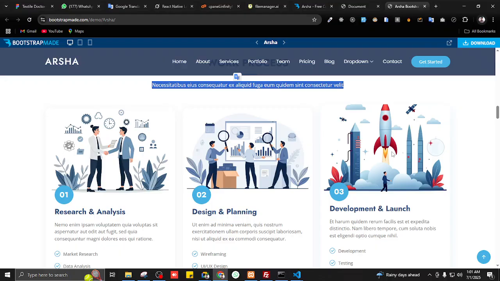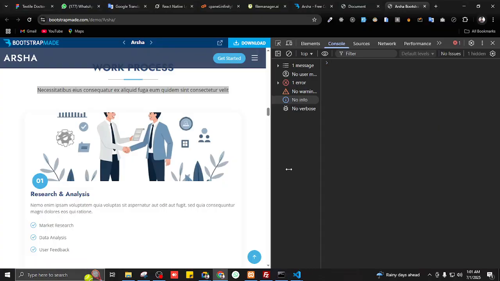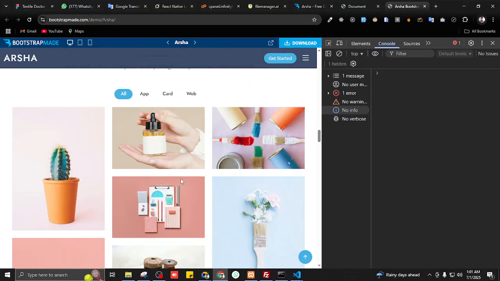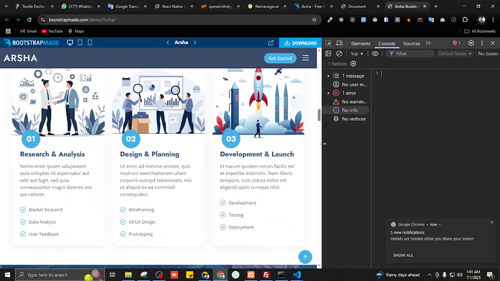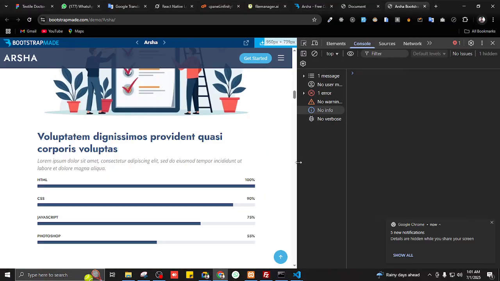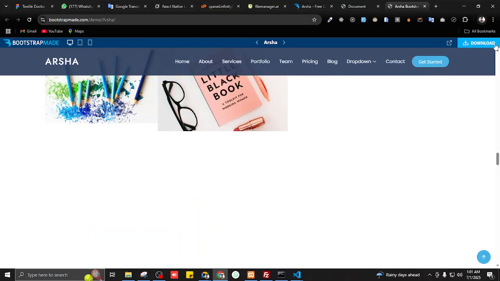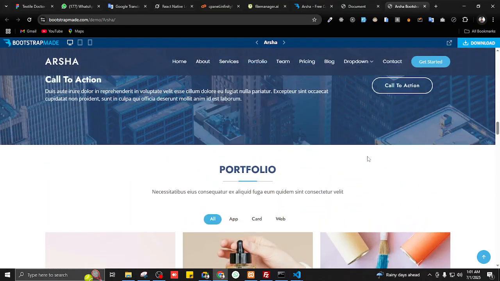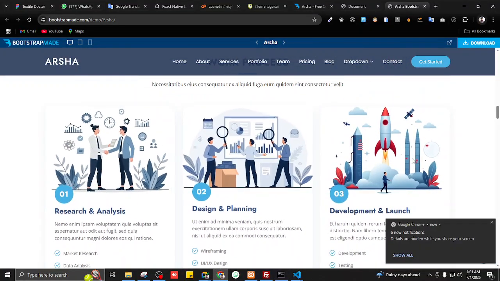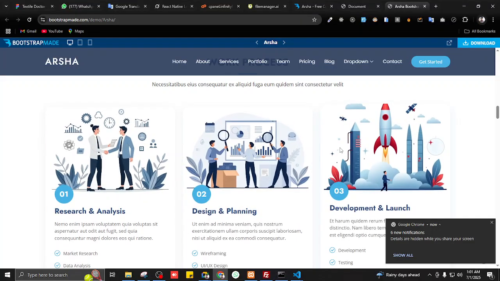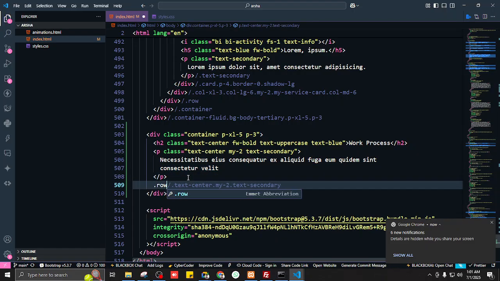Like, all of them are side by side, but if I were to make my screen smaller, they go in a column wise direction. So on the bigger screen or larger screen they are side by side, and when it reaches the medium screen they are now on top of each other. So what should we do in order to make them go side by side? A row, good. After the paragraph we'll have a row.